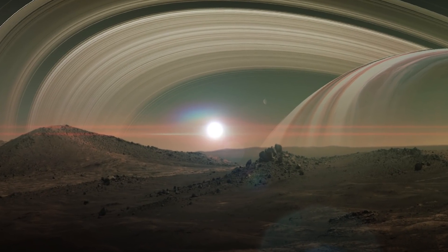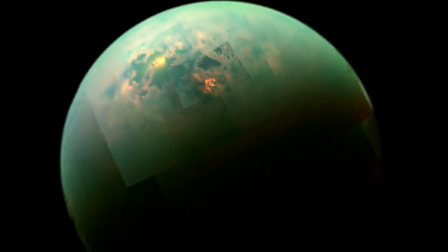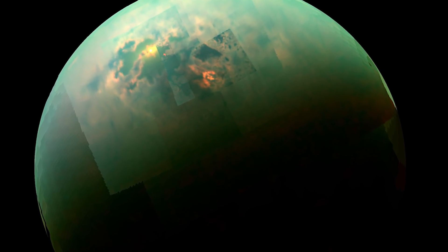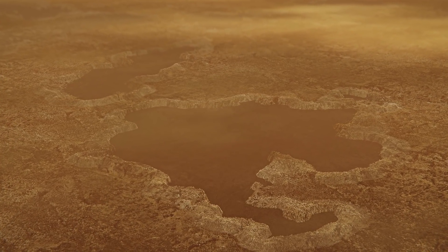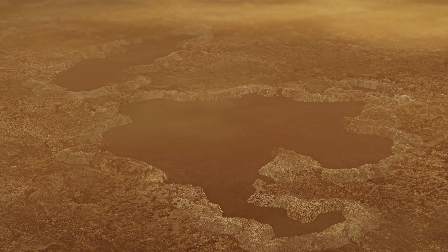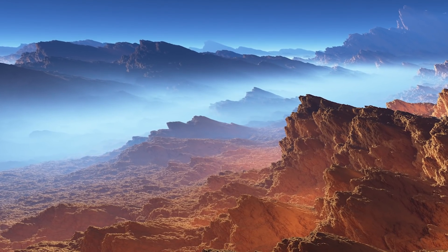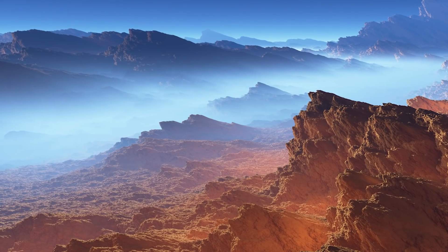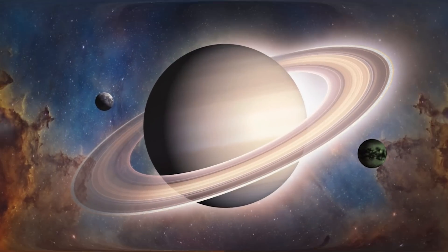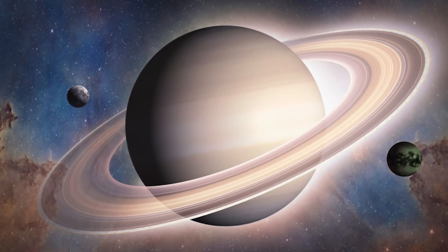This vast carbon inventory is an important window into the geology and climate history of Titan. To give you an image — there are literal seasonal lakes filled with methane, ethane, and other liquid hydrocarbons, some measured to be bigger than the Great Lakes in the United States. And since carbon is an important part of life, we would be able to use these gas deposits to help fuel whatever culture we put up there.